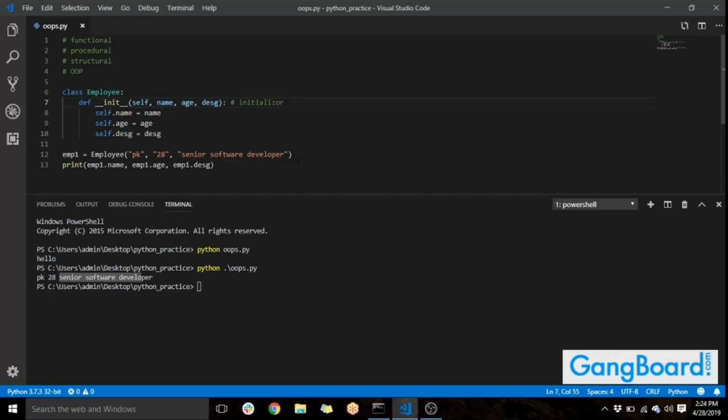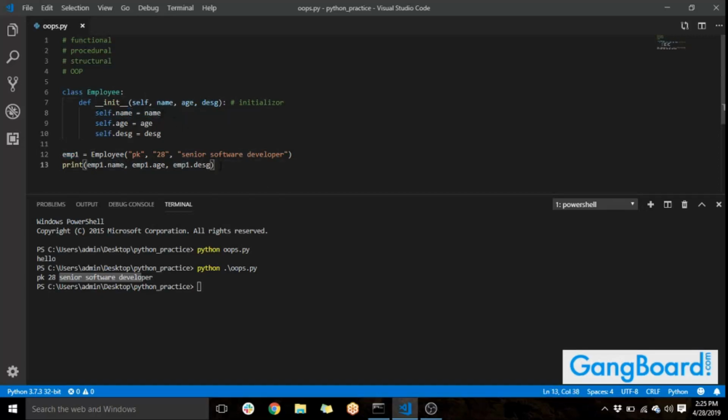The moment we write this line, the init method gets called, and emp1 becomes self over here, and PK becomes the name, 28 becomes the age, and the designation becomes the senior software developer. This is how we give all this information, the name, age, and designation, to this employee 1. Since self is emp1, emp1.name is the name.